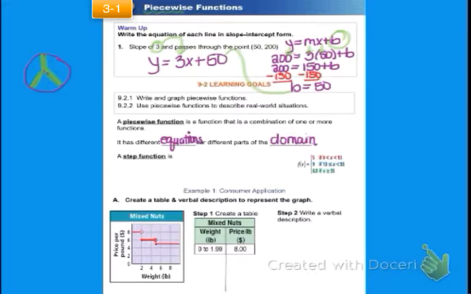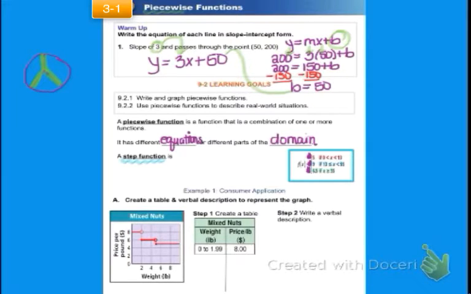Now that movie ticket example is actually what's called a step function. The reason we call it a step function is because when we graph this piecewise function, it gives the appearance of stair steps. I have a step function here for that movie ticket example. Here's how I would interpret this, except these would have to say dollars. So let's say that was the movie representation.